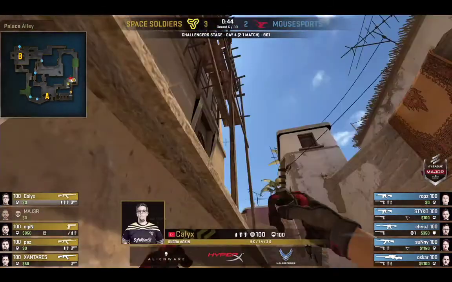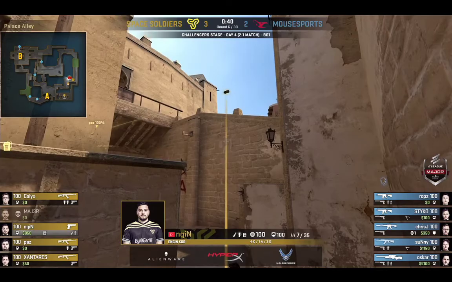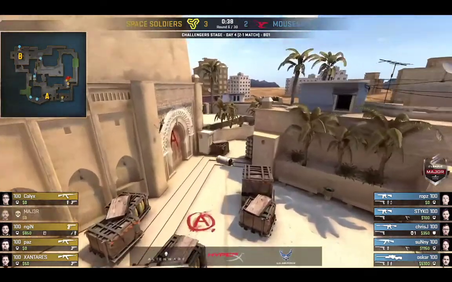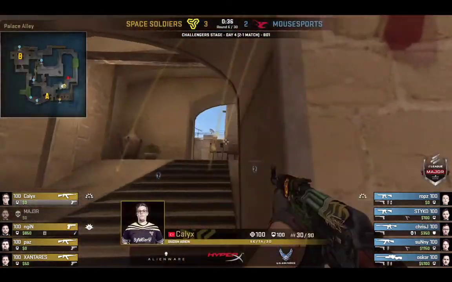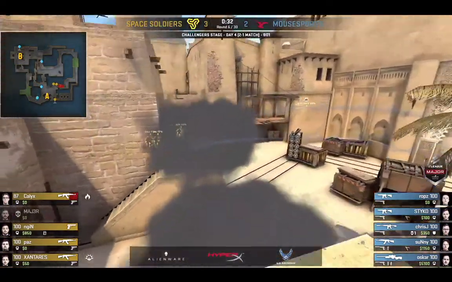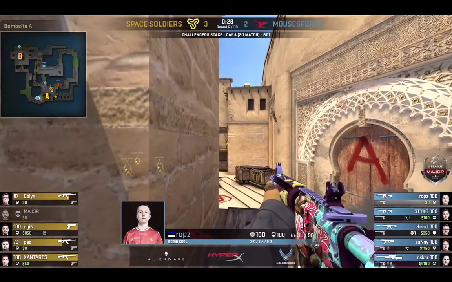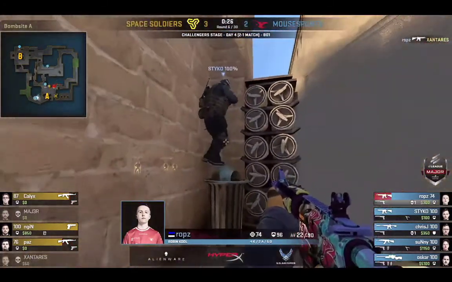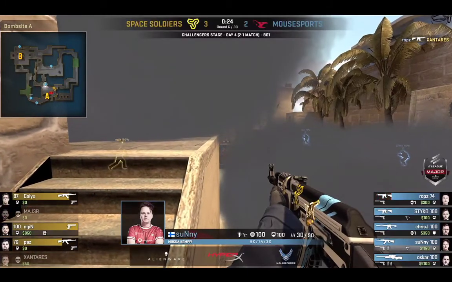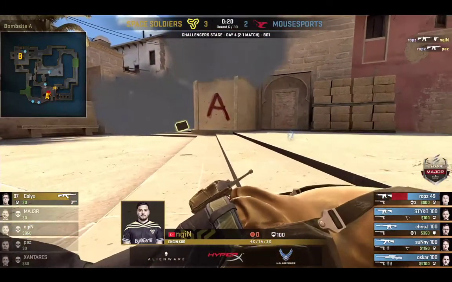Paz lining up a smoke towards the jungle position. I think Calyx will be going for the stairs, and ngiN towards the CT. So A with smokes, matchmaking style. Let's see how it goes. Yeah, we have Mousesports sort of playing a retake setup behind the smokes. They can wait them out, they can give up the plant, and they can just go for that full retake. But nice boost here onto ropz. That's going to be good for 1 as he falls back and away, but he's done his job for the time being, as there might be a gap there for Sunny should they push further forward.